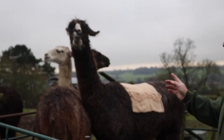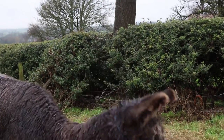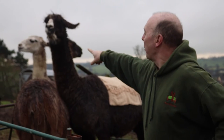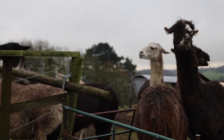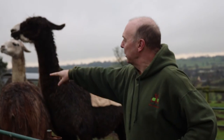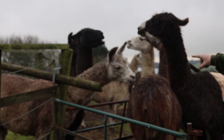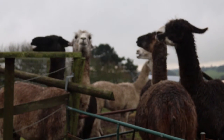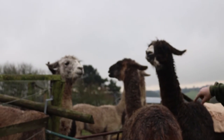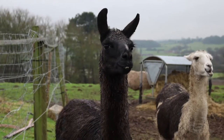So if you can see them, if you're recording in the background, the fella at the front here is Sid. We've then got Porridge, Basil. Walking away at the back is Flash. The brown one in the middle here is Gordon. And then we've got half brothers, which is the slightly dirty white one at the front here, who's Lancelot because his older brother is called King Arthur. And then the other brown one in the middle there is Henry, and they're both 7.